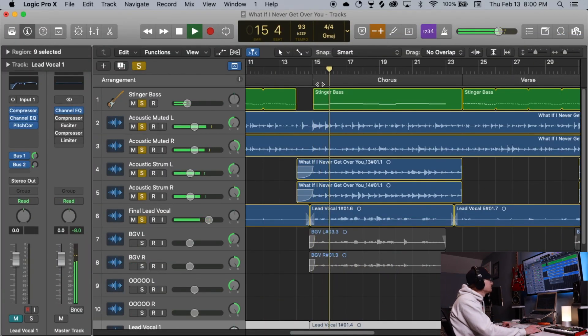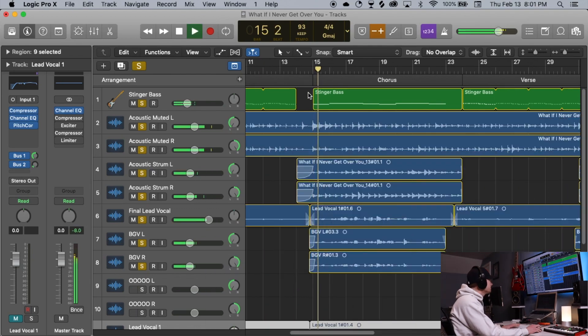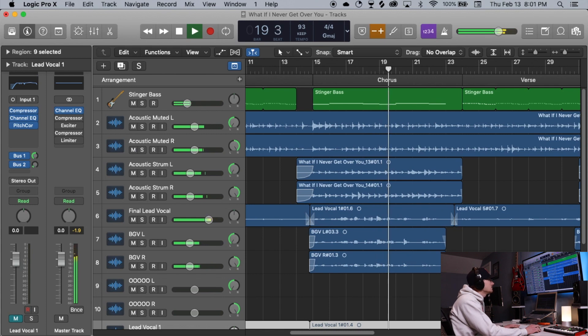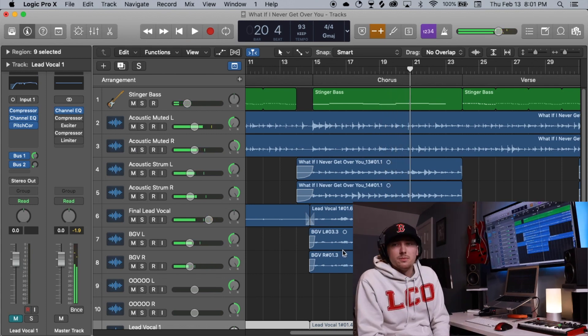After that I recorded the lead vocal, and then it's background vocals — that's probably my favorite part of any Lady Antebellum song. This was a little out of my range, but I did my best. For the background vocals, it's the same thing: I record them twice, pan them, and it separates the lead vocal, which drives home the melody, from the harmonies on the sides. Sometimes I'll record more than two takes, but this one just needed two — I thought it was good after that.